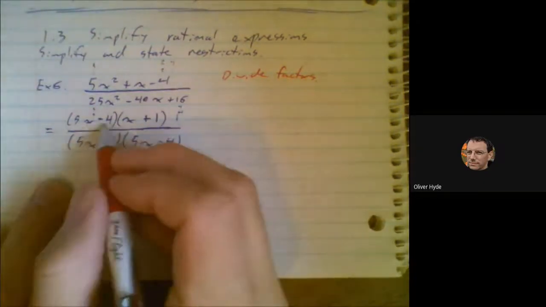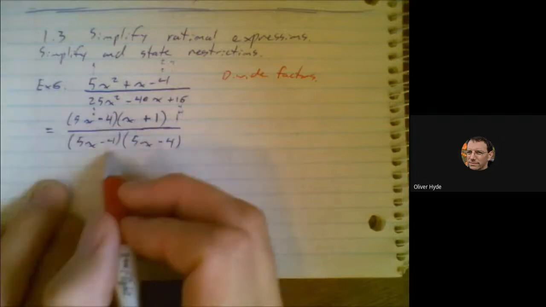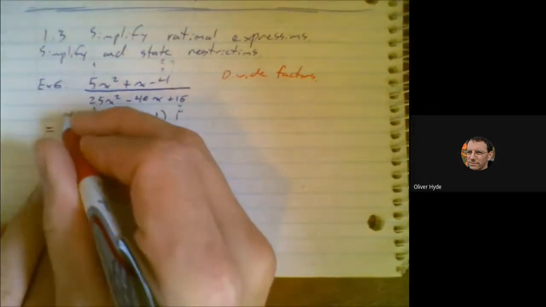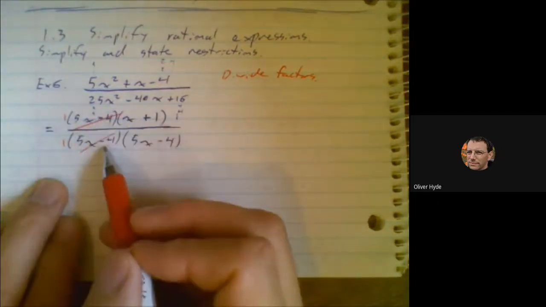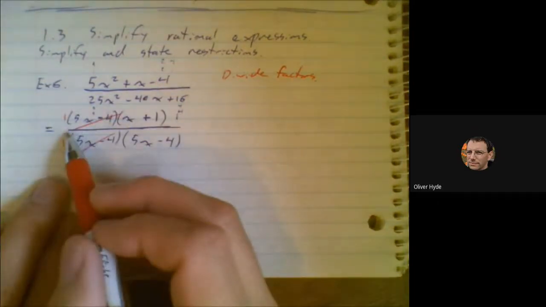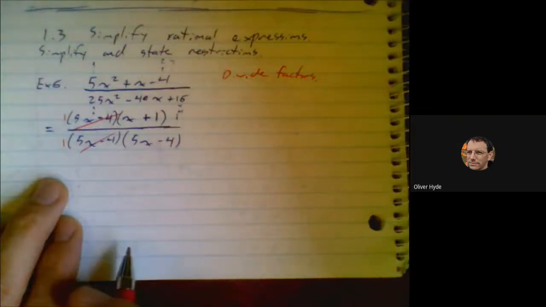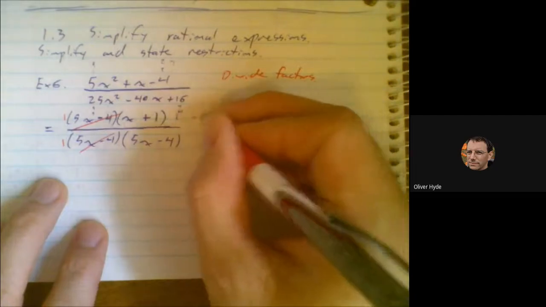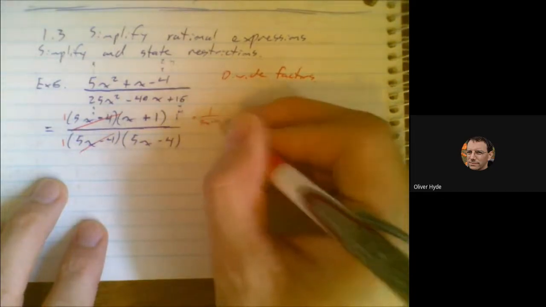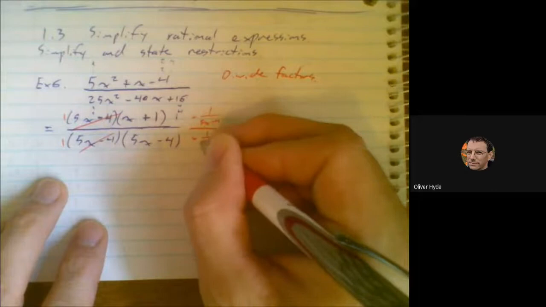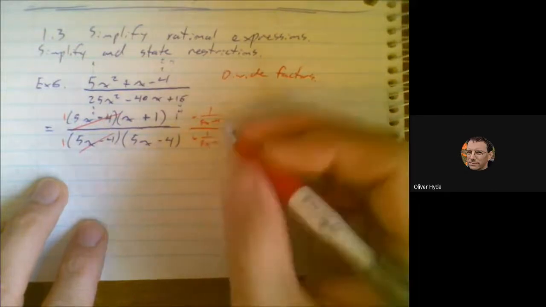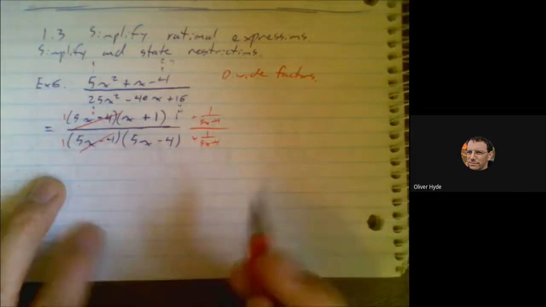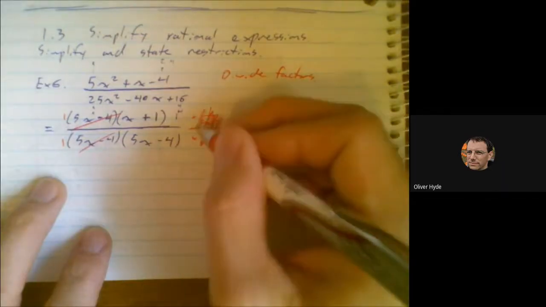Most students like saying this 5x minus 4 is divided by that 5x minus 4 as long as 5x minus 4 isn't 0, because any number divided by itself is always going to be 1 as long as that number isn't 0. To be a little bit more technical, we are multiplying the numerator by the reciprocal of 5x minus 4 and multiplying the denominator by the reciprocal of 5x minus 4, which has the same restrictions. And then that factor and that factor divide, this factor and this factor divide. But that takes a lot of work to show.